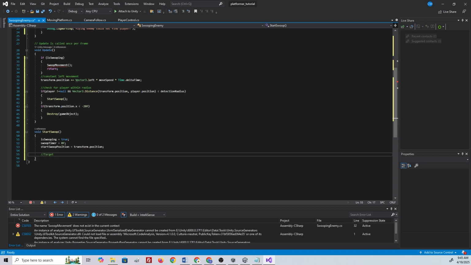Alright, then in this next line we're going to tell it that the target is the player's Y minus the swoop height, but keeps the same X to make the U shape that we want for our attack.